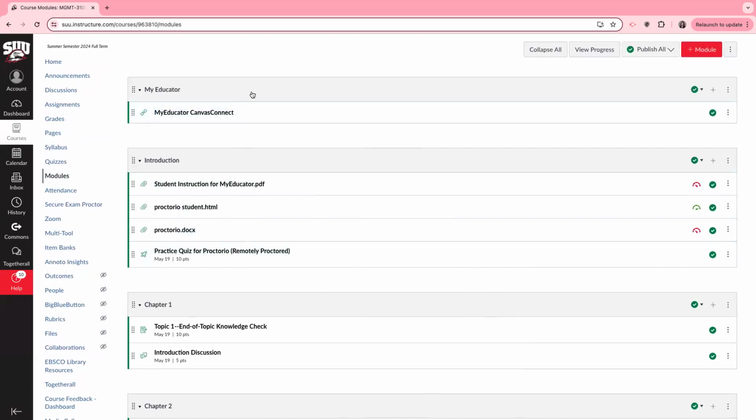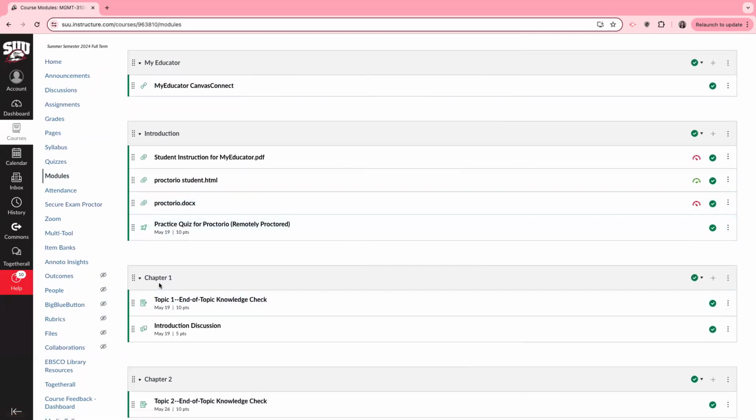The first module helps you connect to your textbook. The second module is the introduction, including the introduction for the educator and the introduction for the tutorial. If you haven't used that tutorial before, feel free to check all the files I provide here. And also Chapter 1, which is an overall view of what operations management is. Chapters 1 to 3 are an overall introduction about operations management and operations strategies.